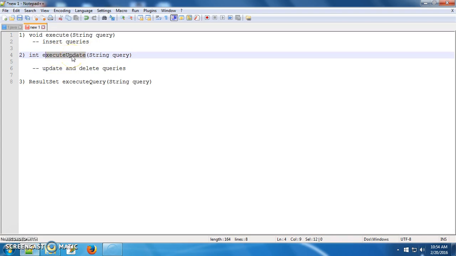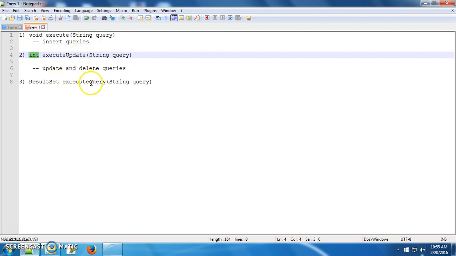This method will return the number of rows which are affected. Suppose I have passed the update query here, and I run the query using this execute update, then it will return the number of rows which are updated. It will return an integer number. And suppose I have performed the delete query using this execute update method, then it will return the number of rows which are deleted. Means the queries in which we want to know how many rows are affected, this execute update method will be used.